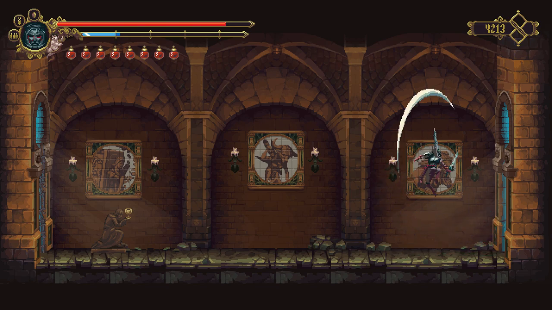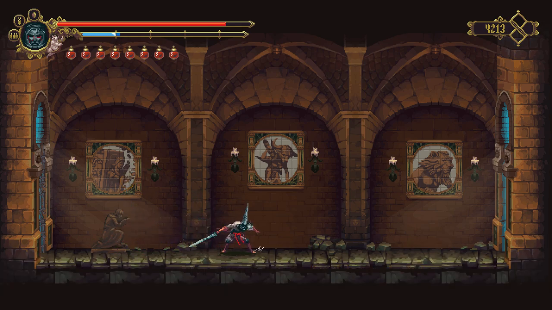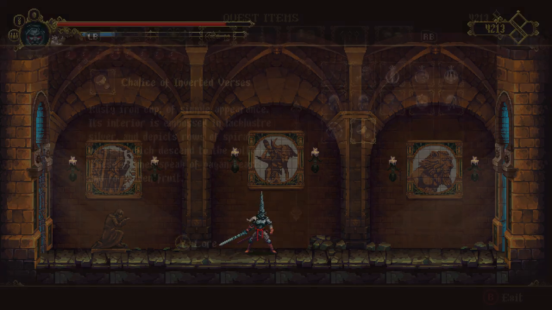Yeah, I could do this now. This is a little room. There's a little puzzle here. We need to fill up this chalice with the blood of these creatures, which I will do later on, but for now I will just pick up the artifact.